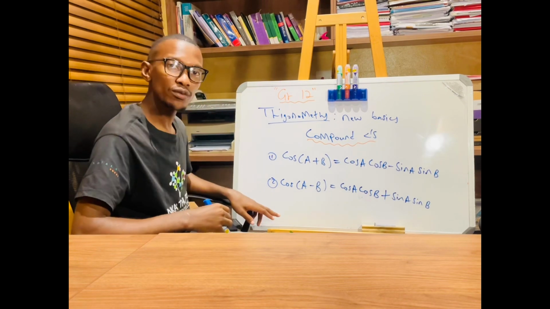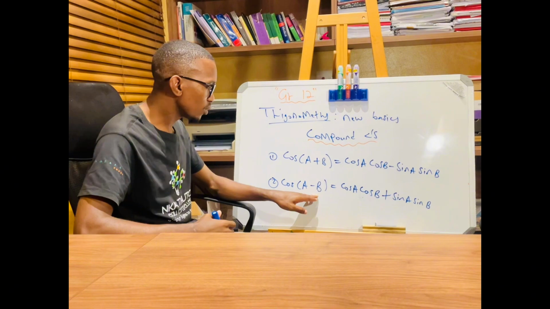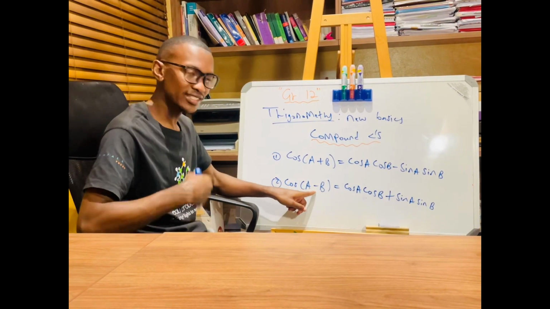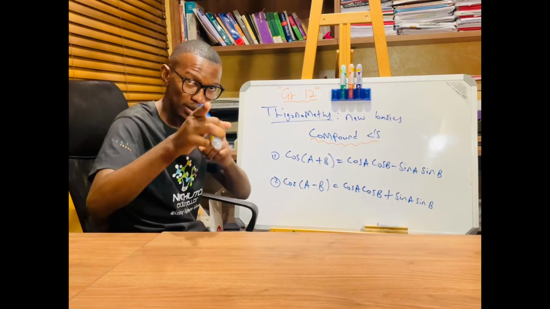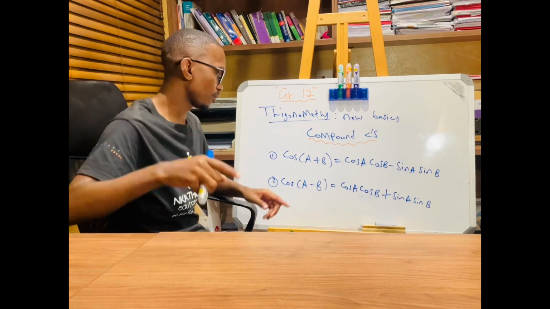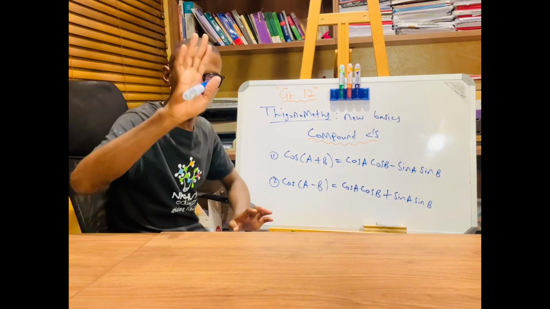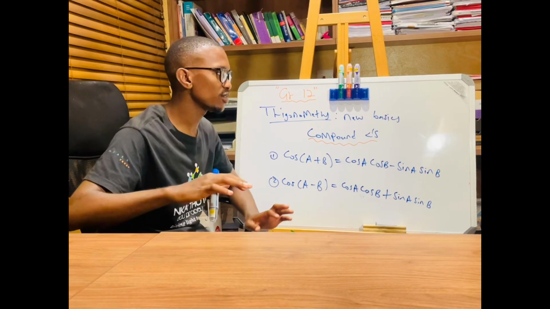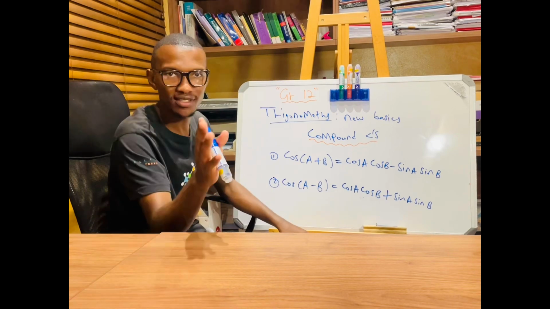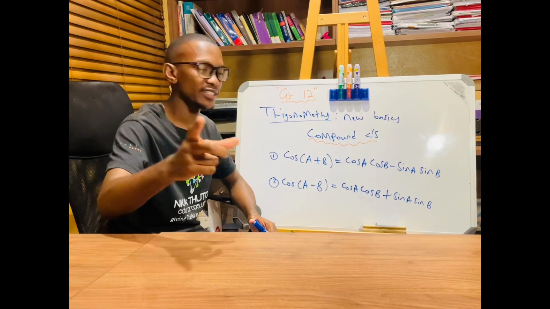Number two, another formula for compound angle of a cos: cos of A minus B equals cos A cos B plus. If it's a minus, it becomes the plus. Remember that, don't forget that. Then sine A sine B. There's also a proof for this one. I will do them for you guys, because some of you really want to know how come this thing leads to this. I'm going to show you the proof for that, okay? Good stuff. Now, let me go to the compound angle of a sine.